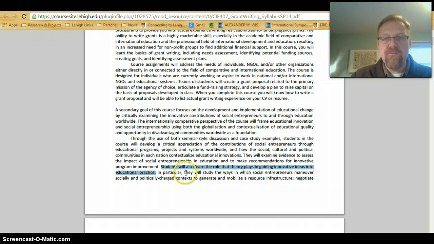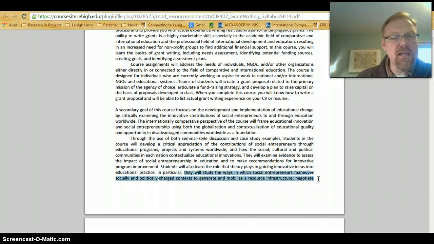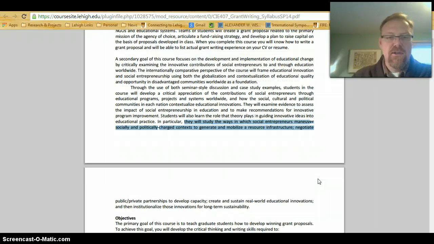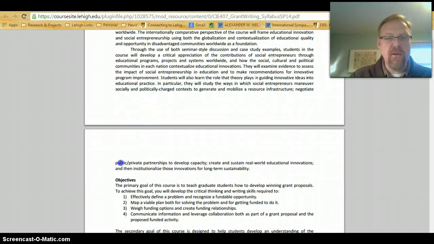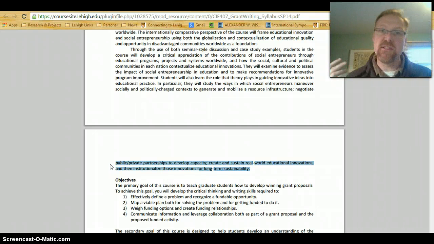And in particular, you will study the ways in which social entrepreneurs maneuver socially and politically charged contexts to generate and mobilize a resource infrastructure, negotiate public-private partnerships to develop capacity, create and sustain real-world educational innovations, and then institutionalize those innovations for long-term sustainability, which is a key thing that we will be talking about related to grant writing.